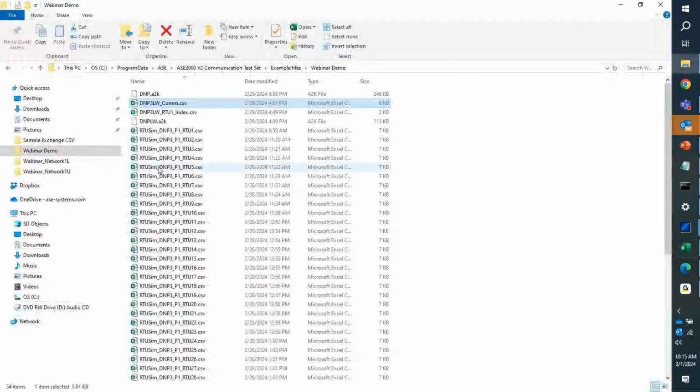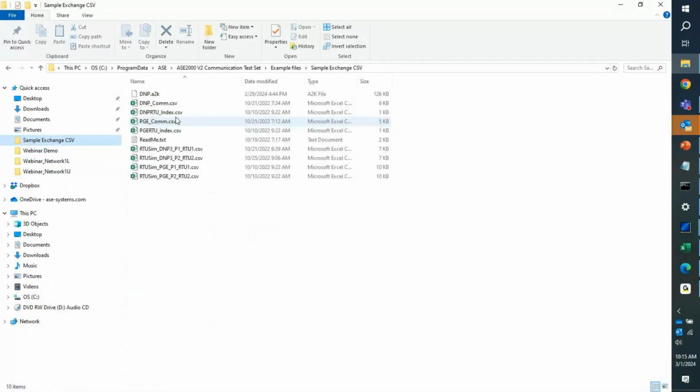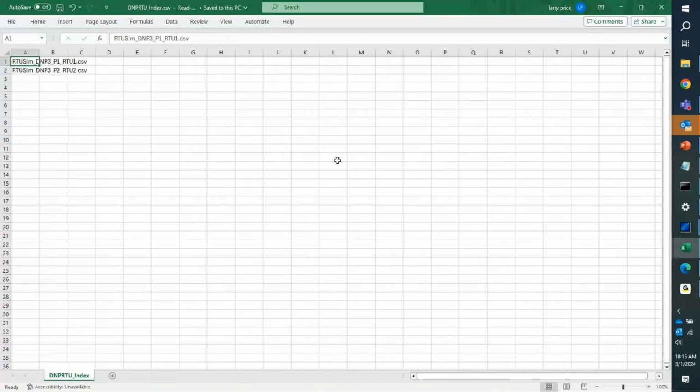In the project file itself, you have two main files. You have your communication file that it uses to set up the basic environmental parameters, your protocol, some communication essentials, and then you have your index file. Your index file will list all of the RTUs. Let me go back to the examples we have. In there, you'll have a list under the index file of all the RTUs applicable for that test scenario. So in our example folder, that's part of the default installation, you can see there's two RTUs, RTU1, RTU2.